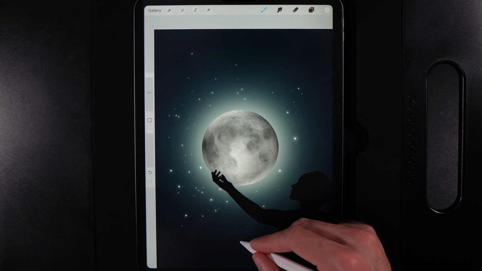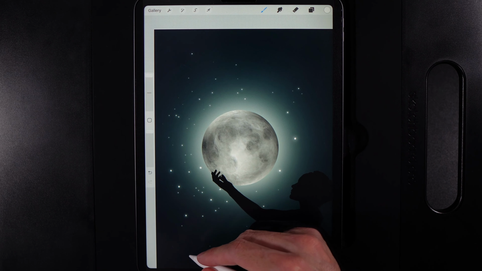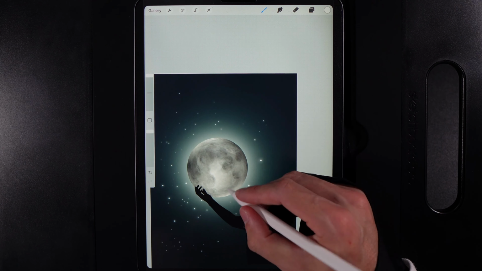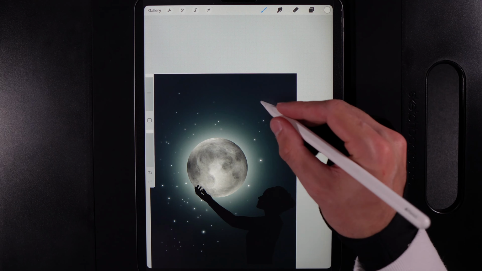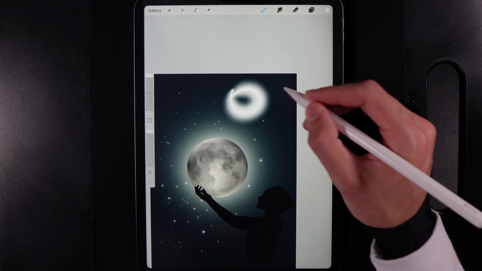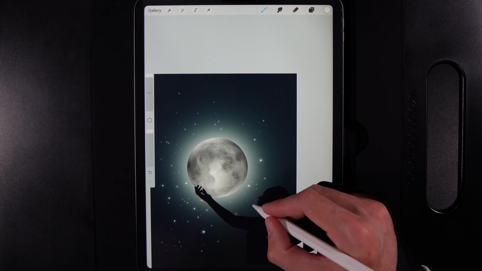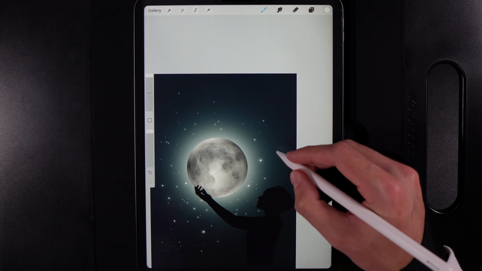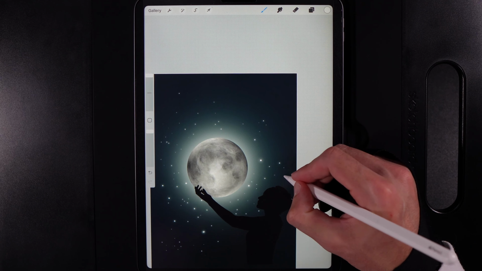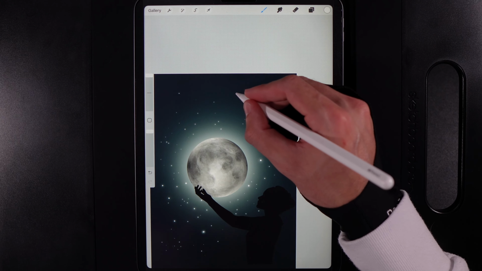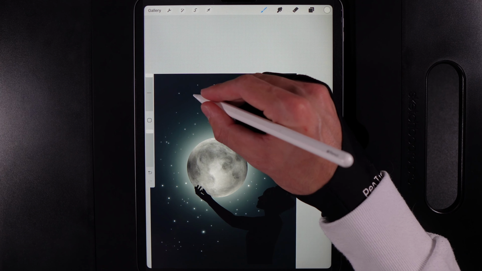Again, my brush size is maxed out. And I can be super busy in these areas. I can add in as much or as little as I like. I'm going to leave a little space just in this area here, just so I can add in a shooting star in a second. So rather than you have to erase it in a moment, just factor that in. Doesn't matter necessarily if you overlap anyway with a shooting star.